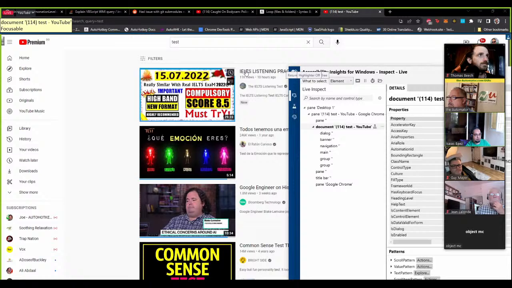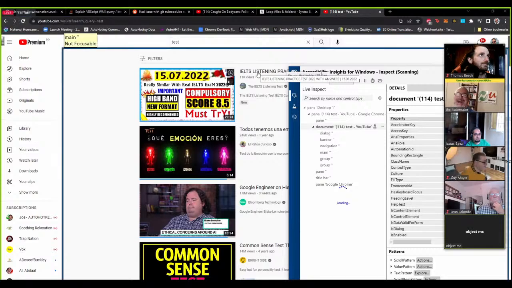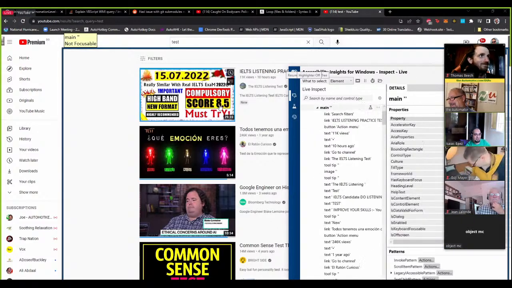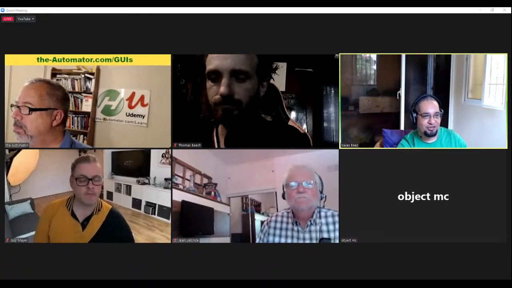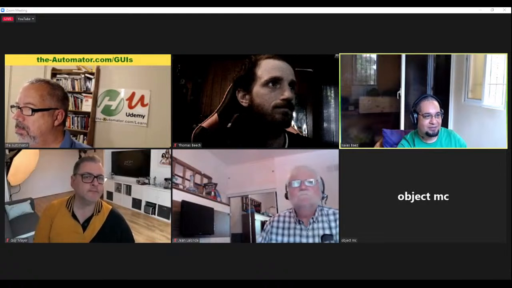I'm having issues seeing the elements for some reason. Because it's live. And no, you know what I think is messing this up? The sharing of the screen. Because the screen share creates a hidden window that you cannot see, but it's there. And probably the accessibility tool is trying to get that.